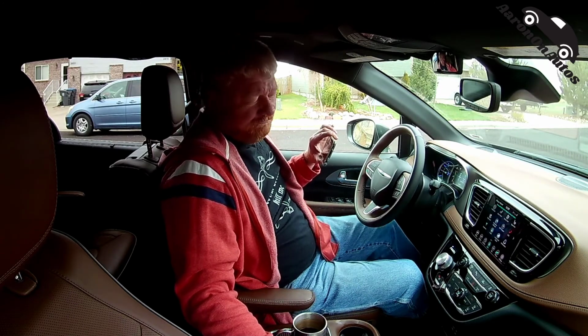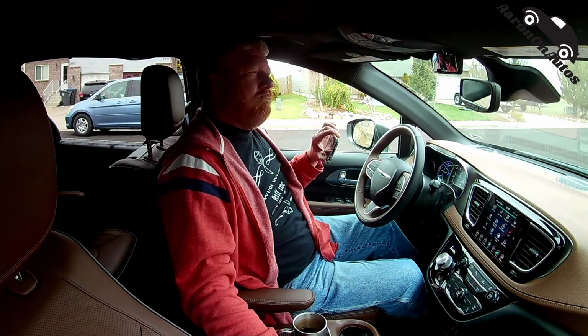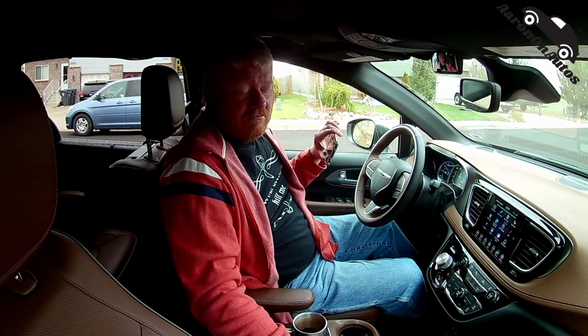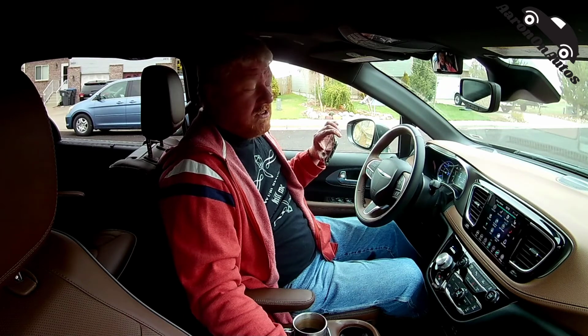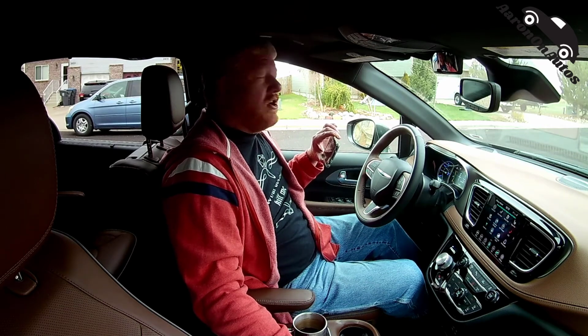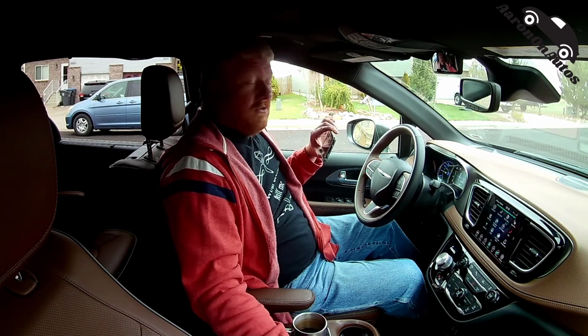Charging times, I probably should talk about that. To fully charge this, if it's completely at zero like it is right now and I plug it in the wall, it's going to take about 14 hours on a 110 outlet. So a standard household 120, it's going to take about 14 hours. That will vary a lot depending on the circuit. If you have a dedicated wall charger, you can charge this in 2 or 3 hours from zero. In fact, I don't know what the charging time is. I'd have to look it up, but I'm pretty sure it's about 2, maybe 3 hours. It's pretty fast. If you have a charger at work, same difference. If you have public charging available somewhere, you know, you park to get coffee or whatever, you can throw a lot of juice in this in about half an hour. So there you go.